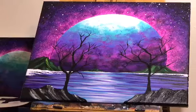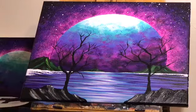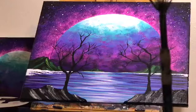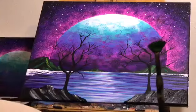I have the trees pretty much wrapped up, and I'm gonna add the shrubbery. If you guys are still working on the trees, just stop for a second. I'm gonna show you a little technique for doing the branches. I'm gonna go back to the fan brush. We're gonna load it with a light green to where there's not separation, so it doesn't look like a comb.